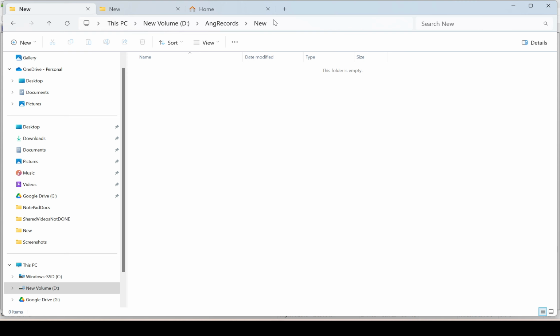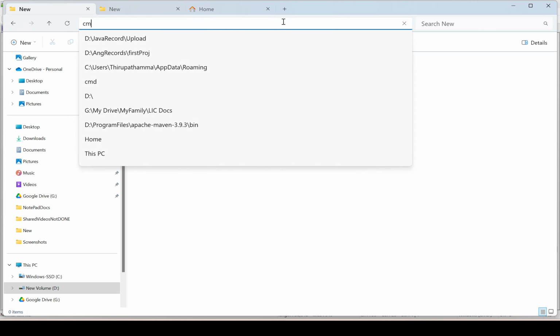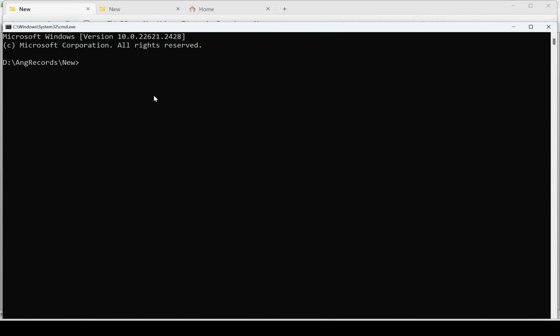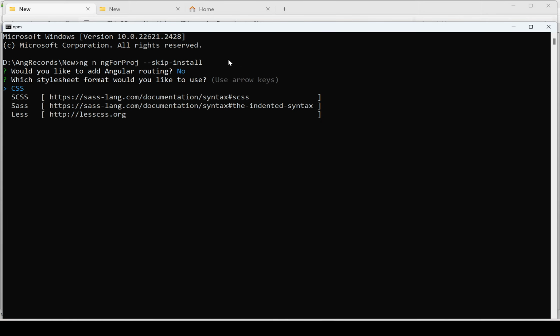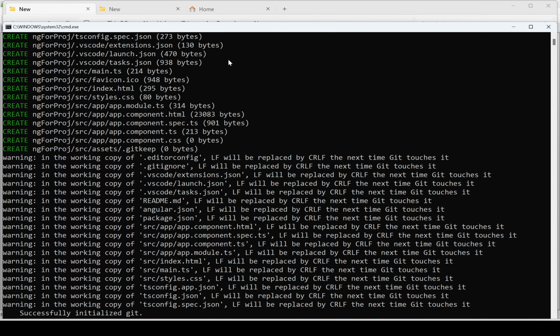We need to open the command prompt to create a new project. ng new ngFor project, hyphen hyphen skip hyphen install, to avoid installing node modules. This is the command we need to use to avoid installing node modules. We don't want routing now, we are using CSS.